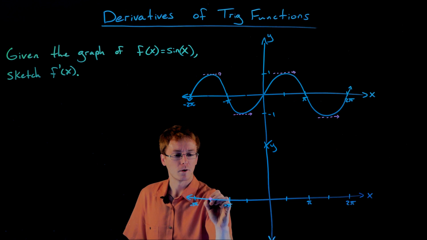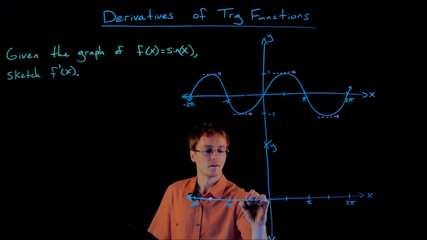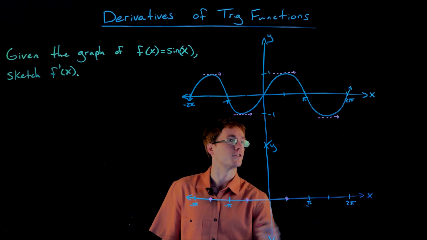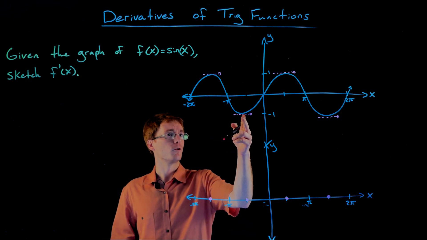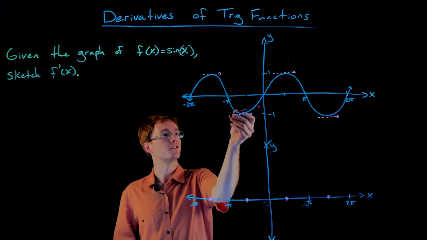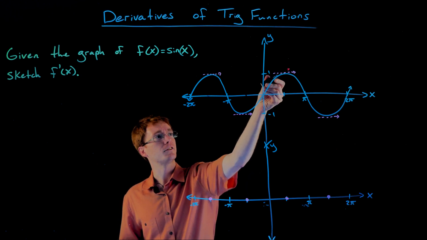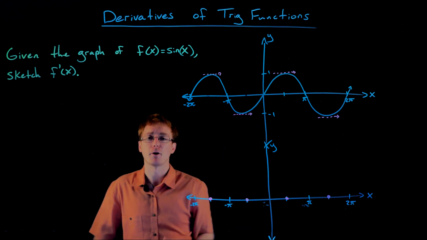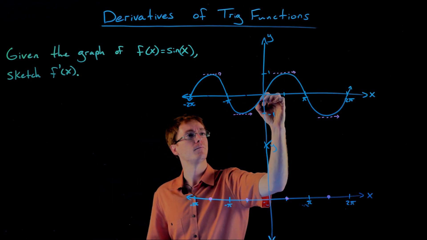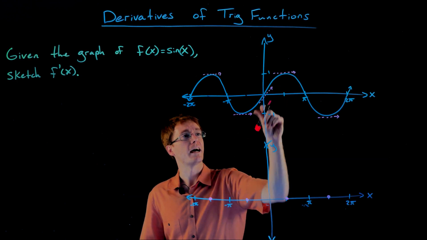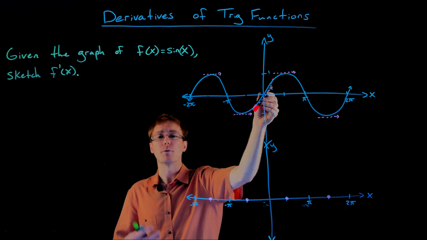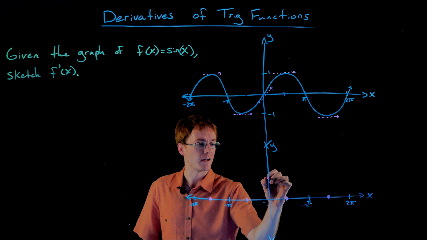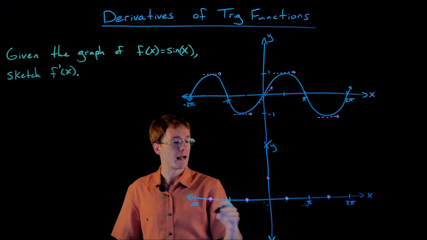So when we plot those points on our derivative — remember the derivative is the numerical value of that slope — these are going to be the zeros of our derivative, or the x-intercepts. If we look at the small interval between negative pi over two and positive pi over two, we can see all of our tangent lines are sloping upwards, so they have a positive slope. Our function is increasing, so it should have a positive slope. Looks like at x equals zero we have our steepest tangent line, so that'll be the point with the highest numerical value on the derivative for that y-coordinate.